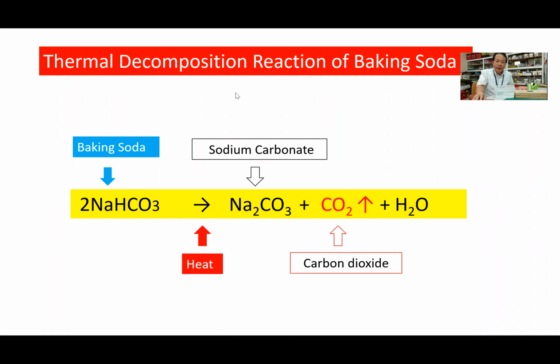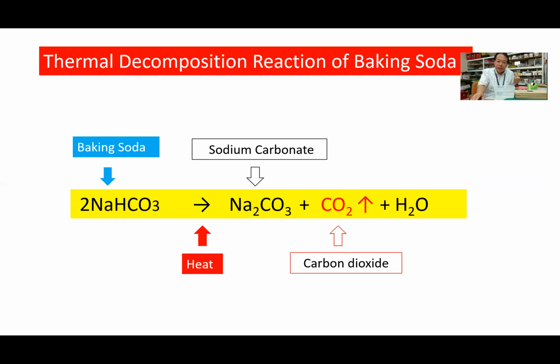This is a very common chemical reaction for baking soda. The thermal decomposition reaction of baking soda. This is baking soda, sodium hydrocarbonate. Then if we are heating this baking soda, it produces sodium carbonate. Then it produces carbon dioxide. This is a very important gas to expand the bread to be more soft. Then at the same time, it produces water. This is a very famous chemical reaction. We are challenging this one for today.